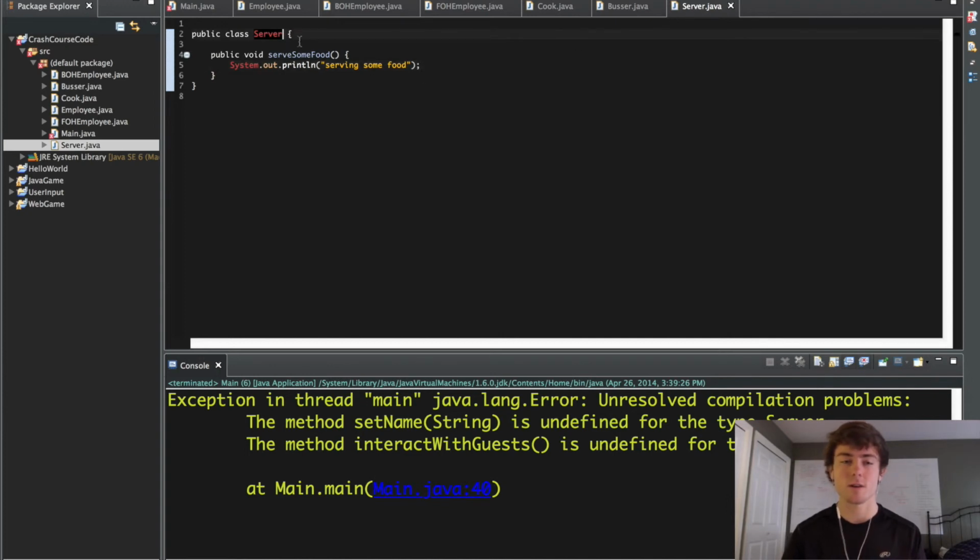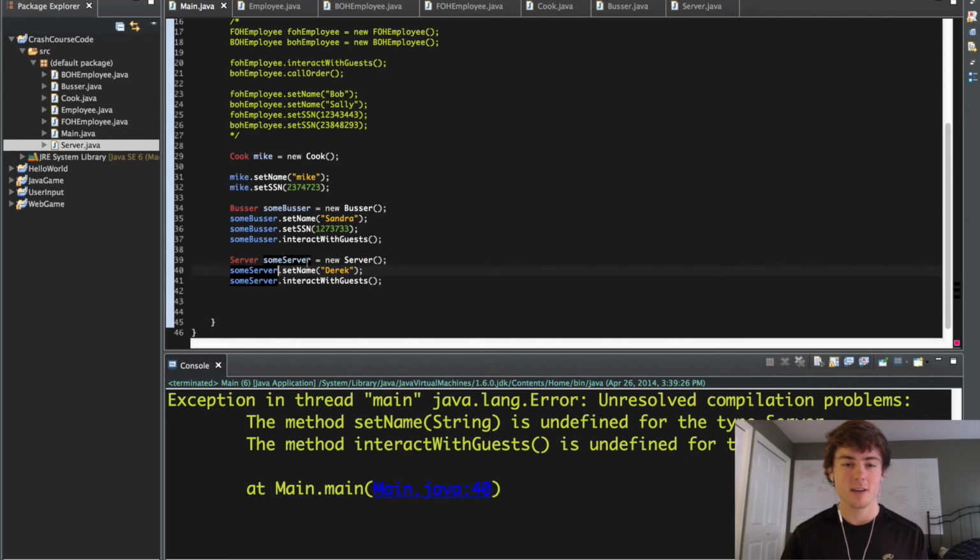This is totally your fault. Totally not my fault. Be sure to extend the FOH employee class because it's not even contained in that inheritance now, so obviously it's not going to be able to access the name or the SSN properties, or fields as you call them in Java. So now go back to the main file. This all works. We're going to run this.